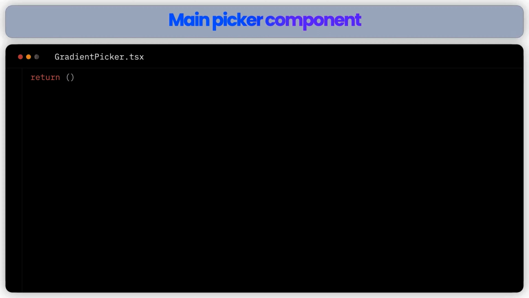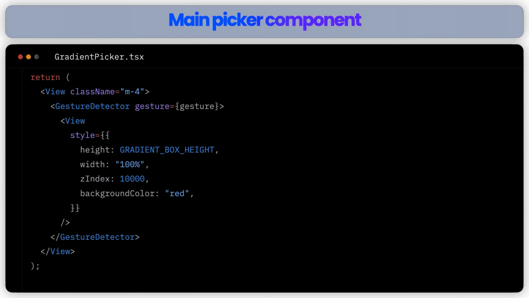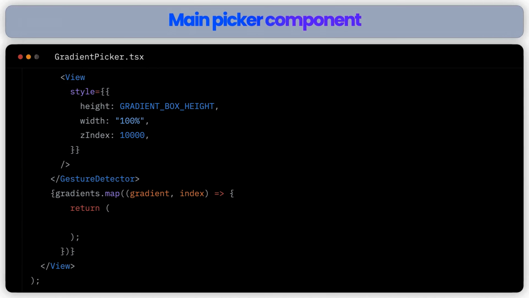We can now render our UI components. First, we can add a gesture detector to the scene to capture gestures. Since it will be stationary, we need to wrap it around an empty view of a correct size. Once we remove the background, it's invisible, exactly as we want it to be. Next, let's render a component for each of our gradients. We can call it a gradient label.